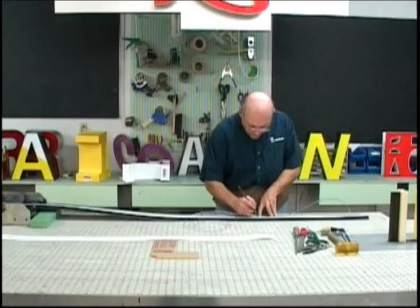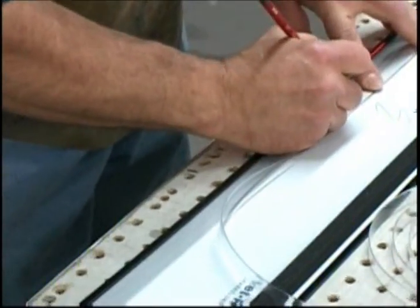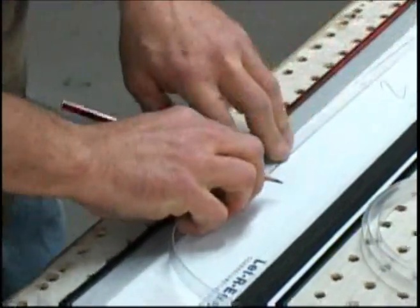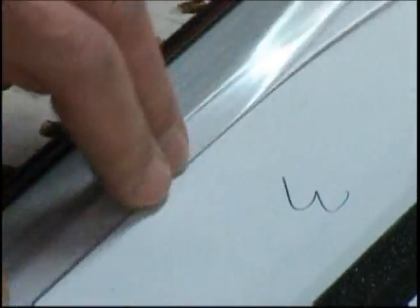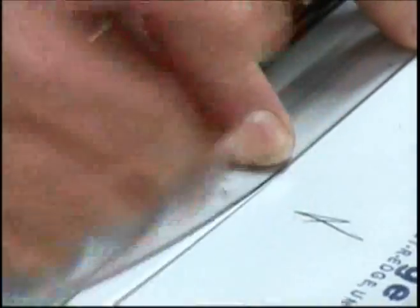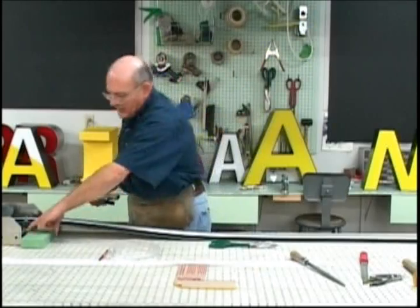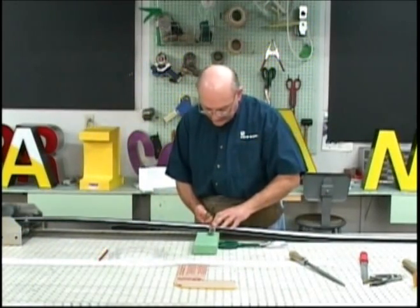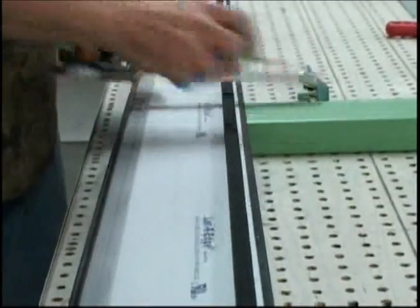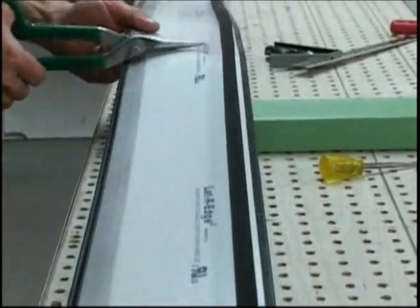This is outside break point number 2. This is the reverse or the inside break. The outside break number 3. And this is the end of the stroke, the end of the letter, and that's our cut line. At this point, we use our square and scribe, and we're going to scribe off the cut line, the cut point, and then separate the letter material that is required for this letter from the rest of the coil.